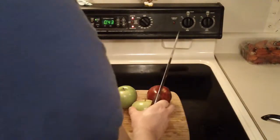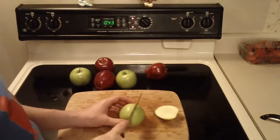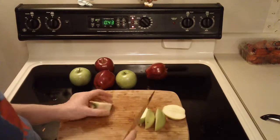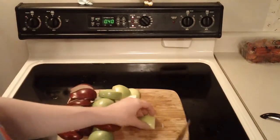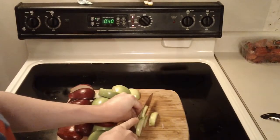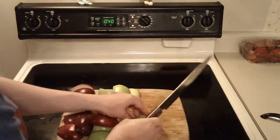The way I usually core apples is cut them down the side like this, then put them on their side, once like that, once like that, and once like that. Alright, so we got all the apples cut up real nice, so I'm just going to make them into little fine squares. This will be a lot easier for my kid to eat, since he doesn't have any teeth yet.